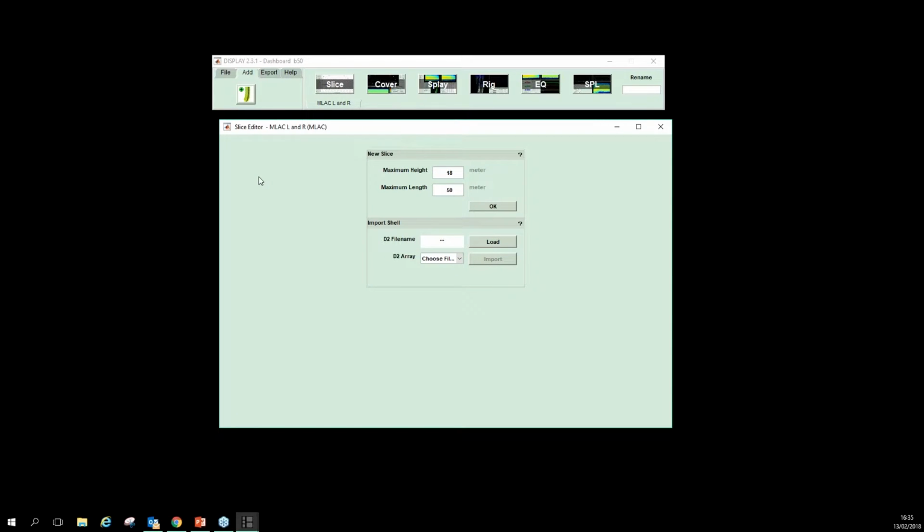And then we have this pop-up window. Again, we can just click OK, because we can edit all of this later, or if we want to get off to a good start, I'm going to say that my venue is 12 meters high and 35 meters long. Again, if I'd been in this venue 2 months ago and already had a slice created, I could just load it from a previous file. But in this case, we're starting from scratch, so I'm just going to click OK.